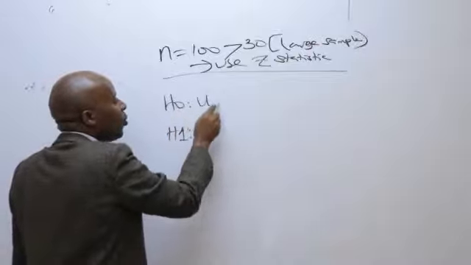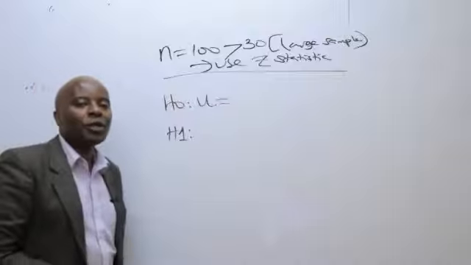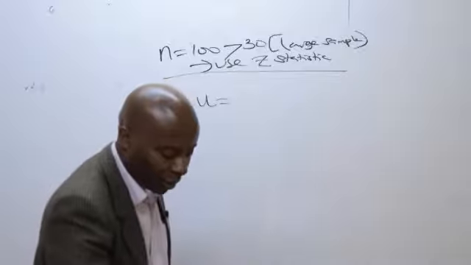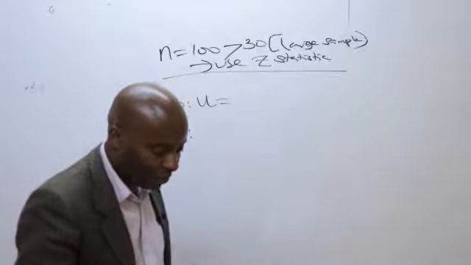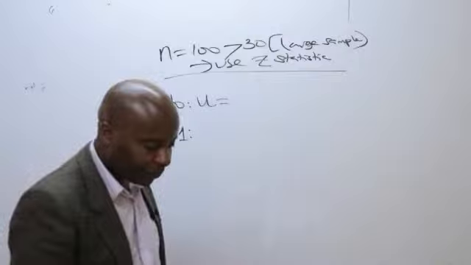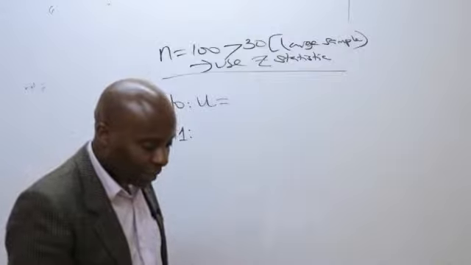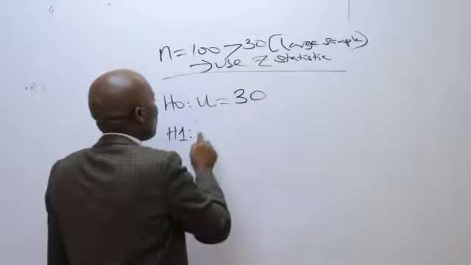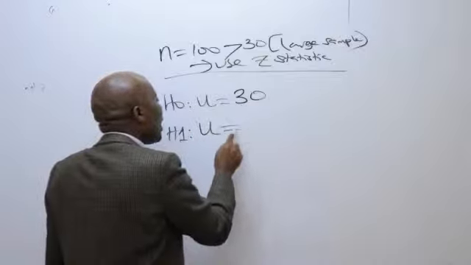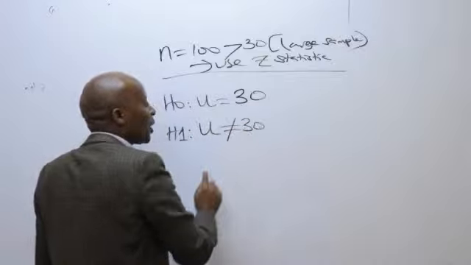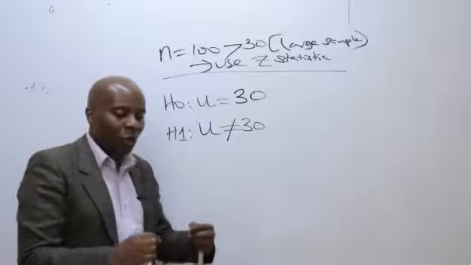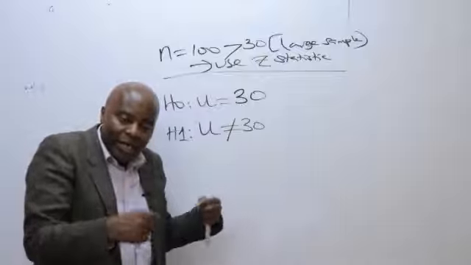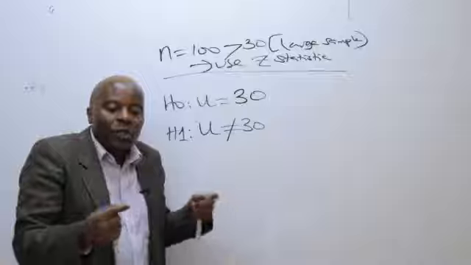So here we happen to be having the population mean. The population mean, ladies and gentlemen, they have told us in the question. Whenever you have the population mean, everything becomes very easy. The population has a mean of 30. So automatically here, if you are careful, you must have noticed that this examiner is not directional. He's not telling you that the mean should be more than 30 or less than 30. He's not giving any direction.